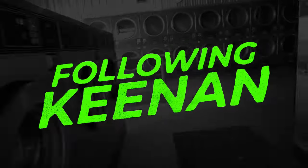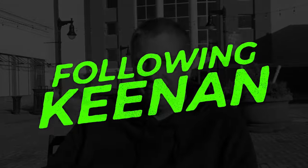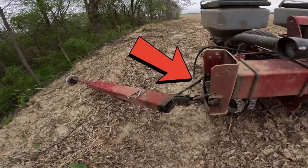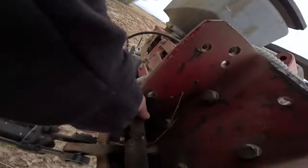Always happens. It's going great. Until it isn't. Well, like all good farming, I spoke too soon. We just ripped the arm off. Broke completely off the bracket.